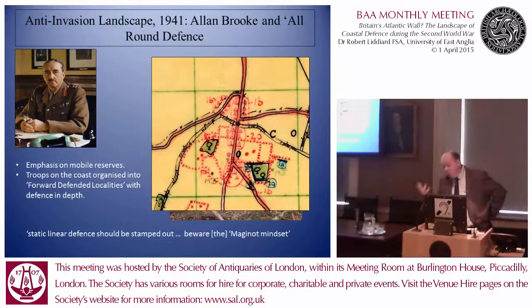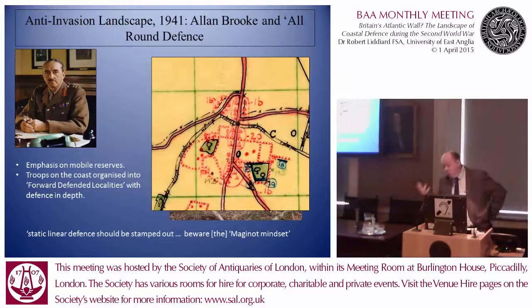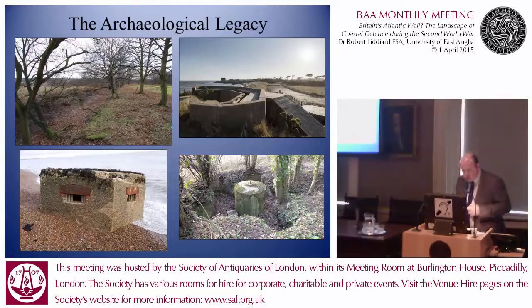The archaeological legacy of 1940 and 1941 is considerable. The Defence of Britain project in the 1990s identified some 5,000 anti-invasion sites. We think principally about the gun batteries, the pillboxes, spigot mortars. But there's also a very important earthwork legacy here as well — such as anti-tank ditches. This period also left us with an interesting cultural legacy, best summed up by Dad's Army from the 1970s — something that we can laugh at, something we can poke fun at.